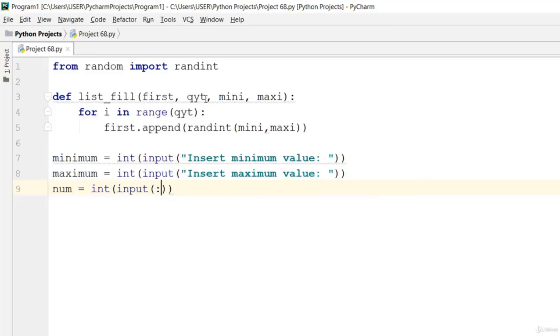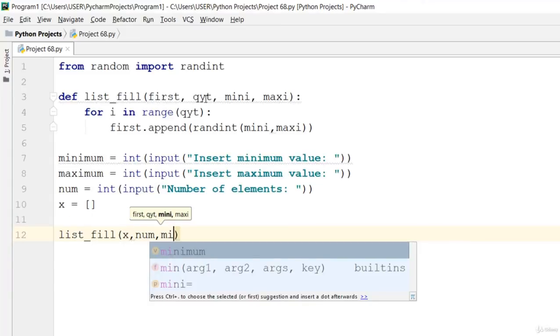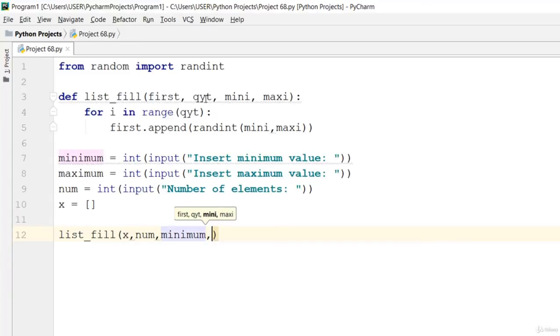I'll say number of elements, the number of elements we want to print, and let x be equal to an empty list. Then list_fill is going to take the arguments x, then num, the next one is minimum, and the last one is the maximum that will be inserted.